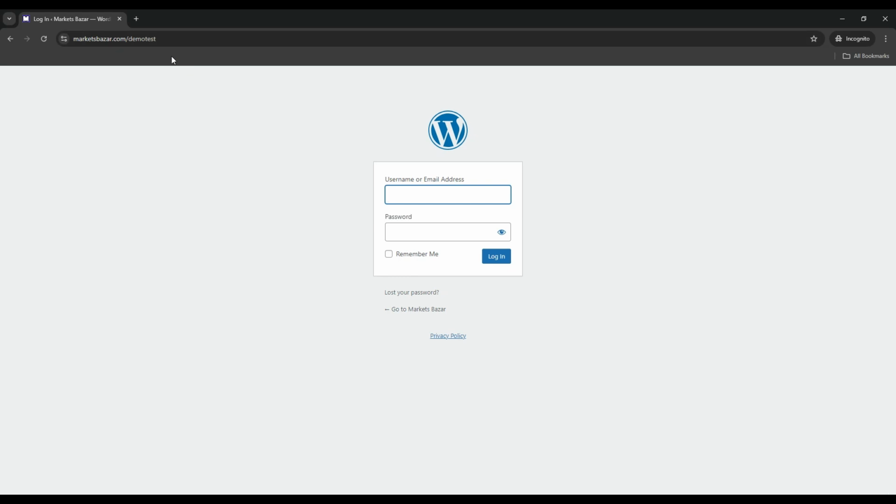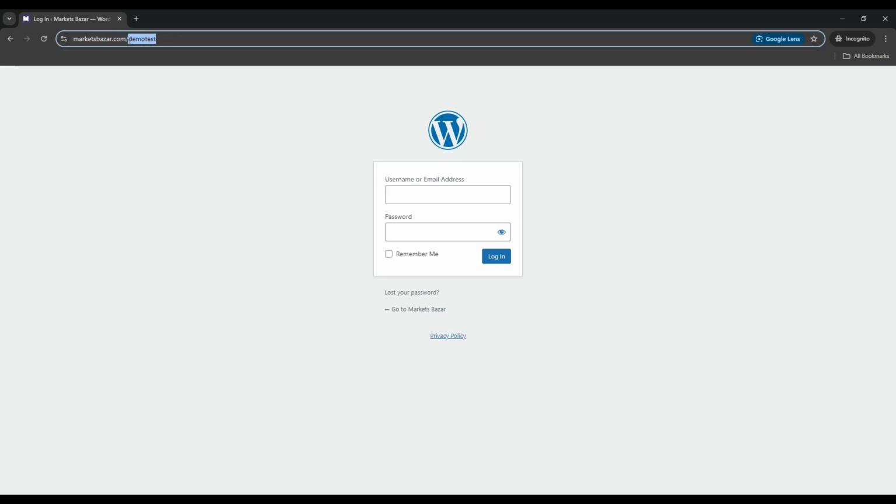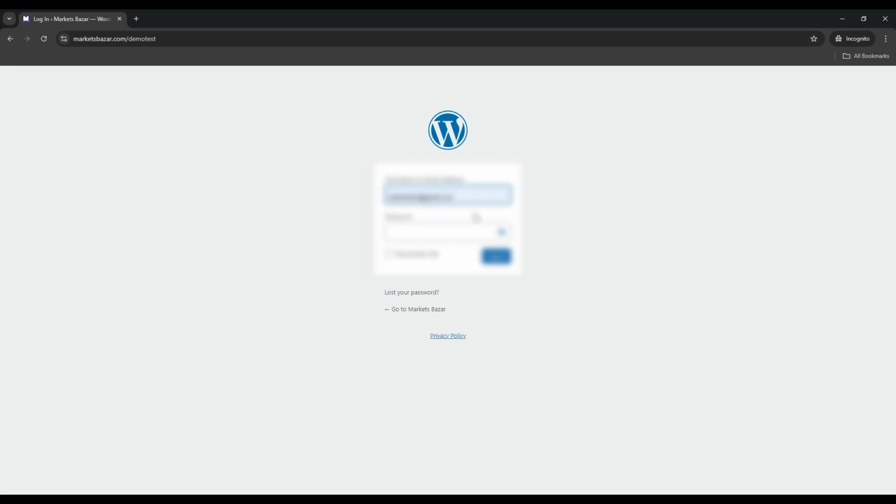So WordPress fetches the hidden URL using the plugin that we had installed, and then it redirects to the demo test customized URL, which is this. This is a customized naming that we have opted for, and then it redirects it to the WordPress default login page. So at this point, I can log in with my WordPress credentials.